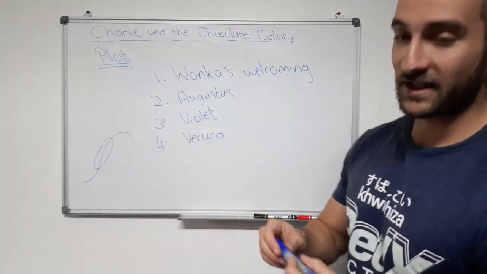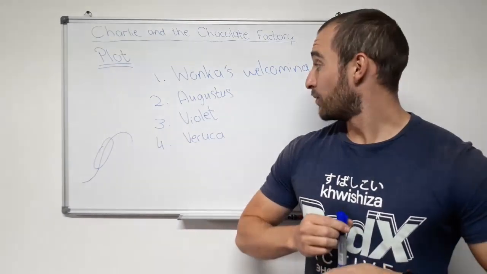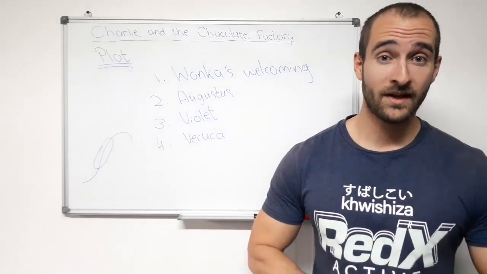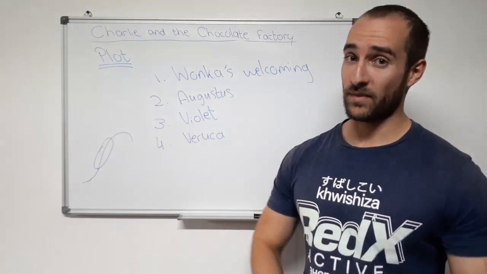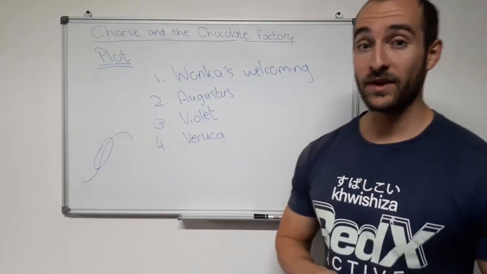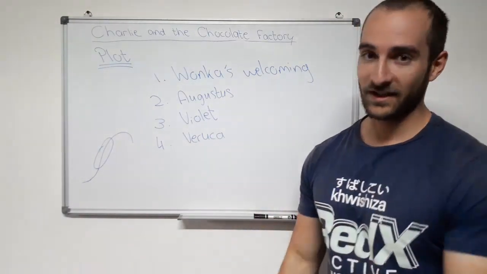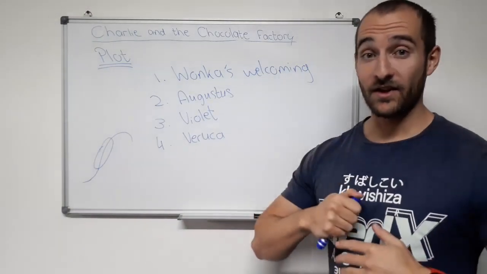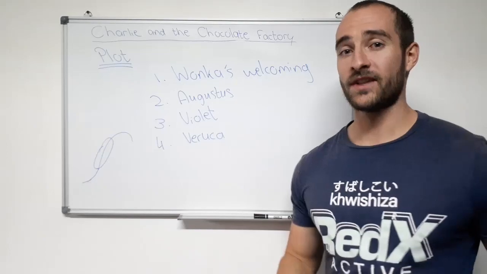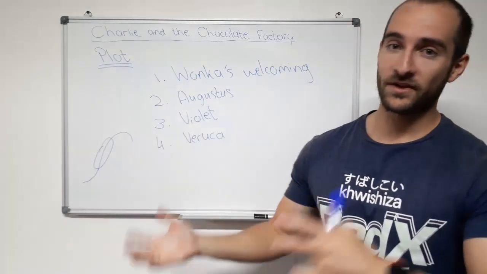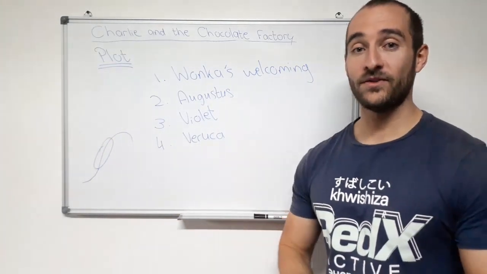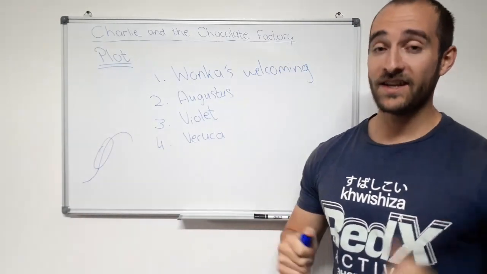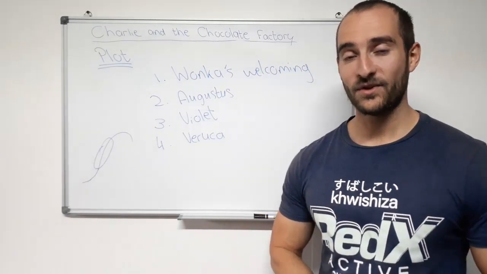And Veruca Salt is eliminated because she wants everything. We have been introduced to the Oompa Loompas in the story already, and she wants an Oompa Loompa. They go on the pink boat ride, she wants a pink boat. Finally they get to a place where squirrels are sorting nuts. She wants a squirrel that can sort these nuts. Okay, we find out that she goes into this room. There are 100 squirrels. She just grabs one at random, and all the other squirrels basically attack her and pin her to the ground. One squirrel jumps up onto her chest, knocks her on the head, and decides she's a bad nut, which is a play on words here.